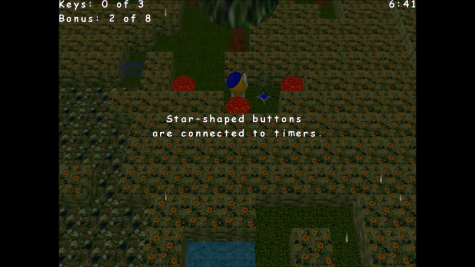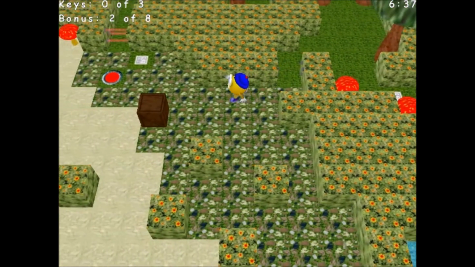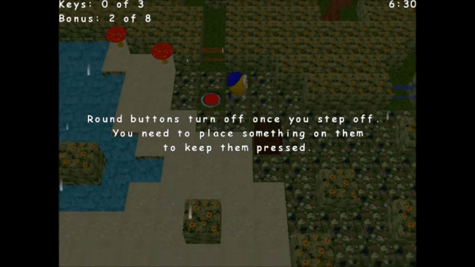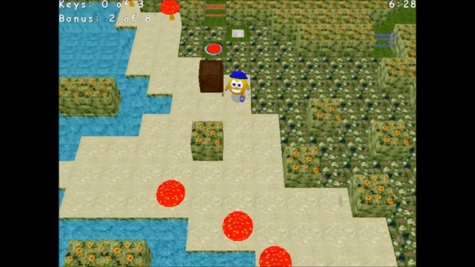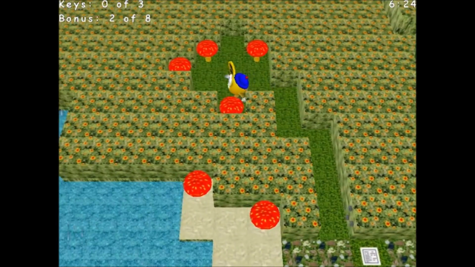This one is kind of annoying. Starship buttons are connected to timers, so you need to be careful. This one only activates if something is on it. Round buttons turn off once you step off. You need to place something on them to keep them pressed. And square buttons, once you click them, they will always be off.